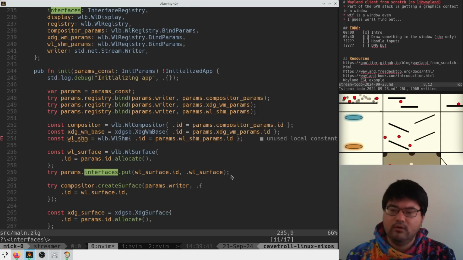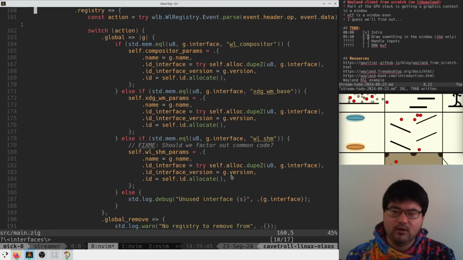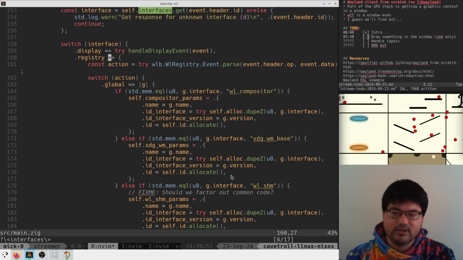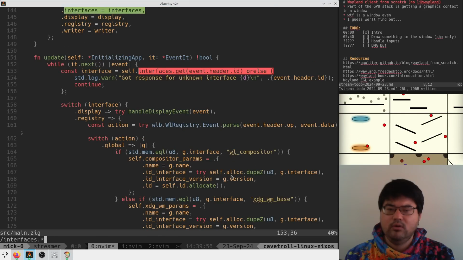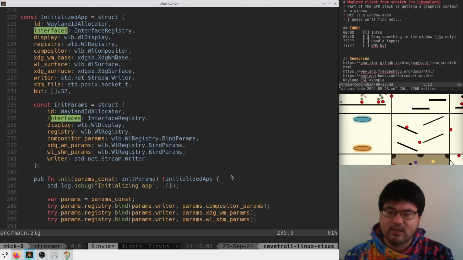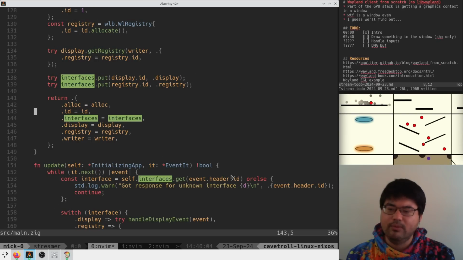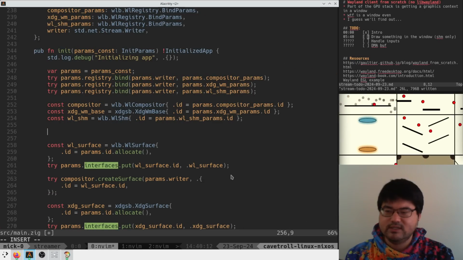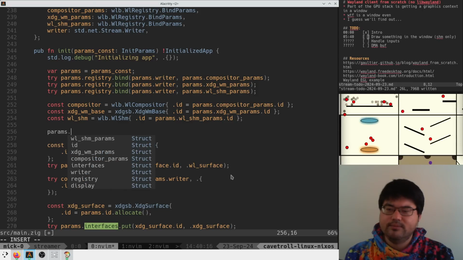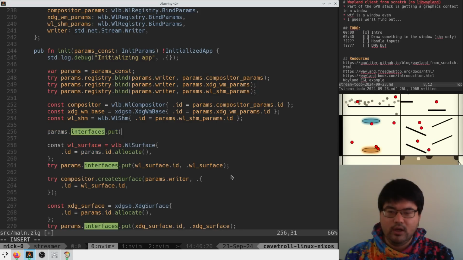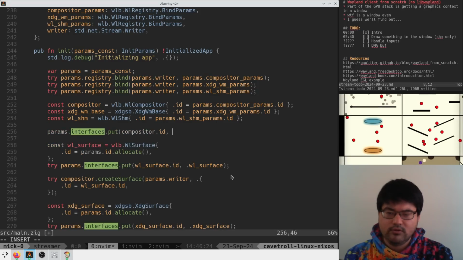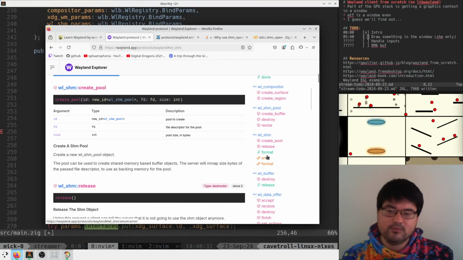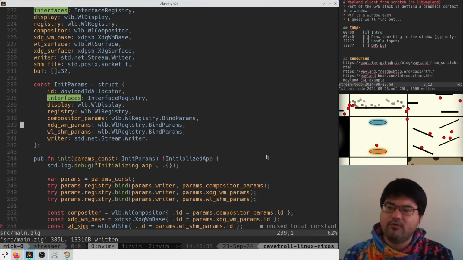So I'm kind of confused, did they put the interface for this up here? No. So do we just not handle display events ever? What am I missing here? Interfaces or, sorry, compositor events? Yeah, I guess so. So we kind of messed up here. We're missing some lookups here, which is a problem. Well, eventually it will become a problem, but for now it's probably fine. So initializing app, we want initialized app here. So here we just need to make sure that all of these things have params interfaces dot put. We need the compositor ID. This goes to... Oh, I see. We just don't have this as an interface with support. Does WL_SHM have something? He has a format thing. I guess we just will ignore this for now. Maybe we'll come back to it, but for now it is fine.